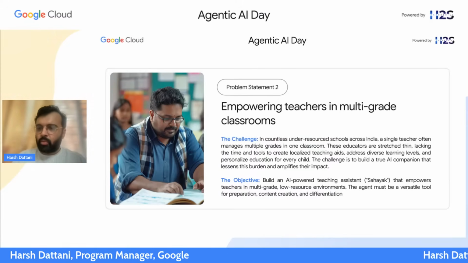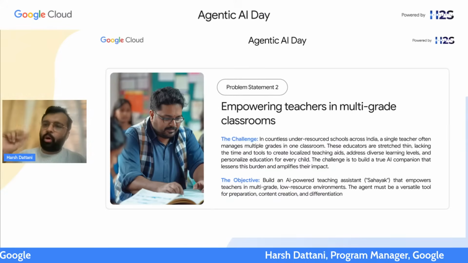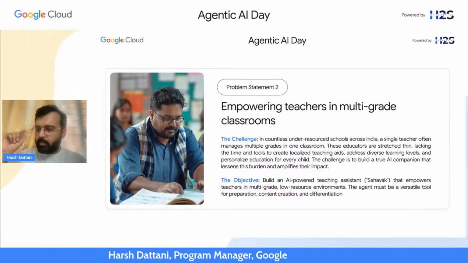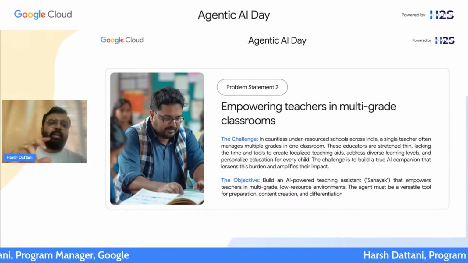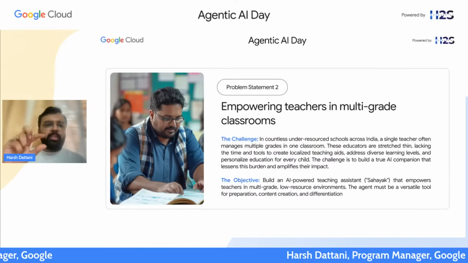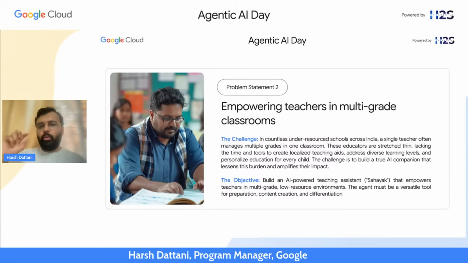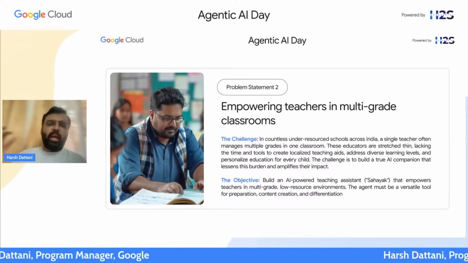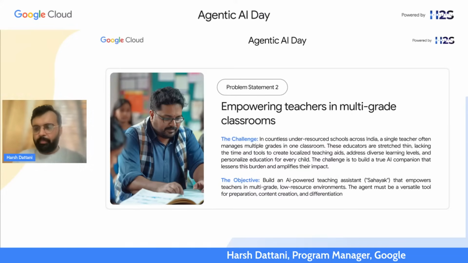There were a few queries here, so I hope this covers the question where people were asking what the idea part is. The challenge is not your idea. I'll be very specific here: the challenge is not the idea. The challenge just describes the problem statement. The objective gives you a clear aim of what you need to develop. How you will develop it, what tools and technologies you will use, and how you will combine all the data points and build something goes into the ideation phase.